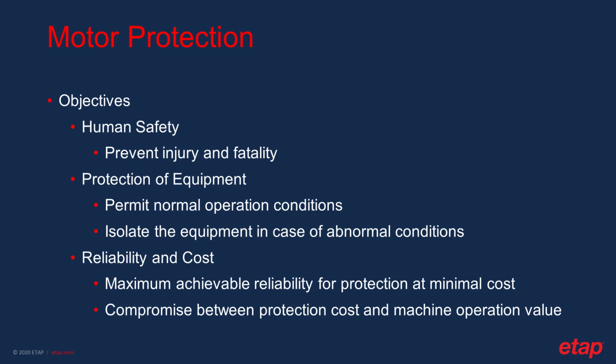At the same time, we want to make sure that if there is any abnormal condition, a fault, overload, short circuit, any excessive current, when we are talking about overcurrent protection, we can detect that specific event or abnormal condition and isolate the equipment from the rest of the system and avoid any damage to the equipment.